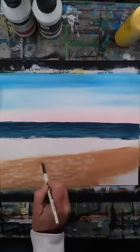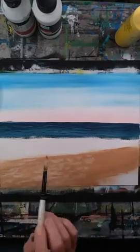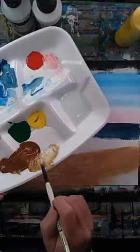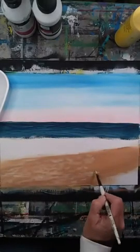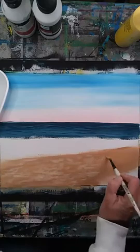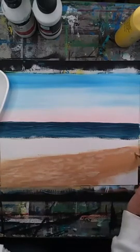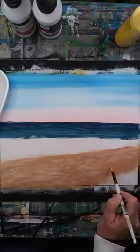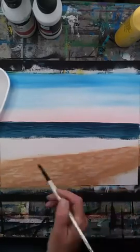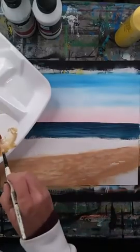If you don't like these little marks, you don't have to put them in. If you love them, leave them. It's your painting. You're the artist. And what is an artist? If you're like, oh, I don't know if I'm an artist, let me tell you something. Look it up on Google, because the definition of an artist is someone who draws or paints and does that for a career or a hobby. So, hello, if you're painting with me, you're an artist. There you go.